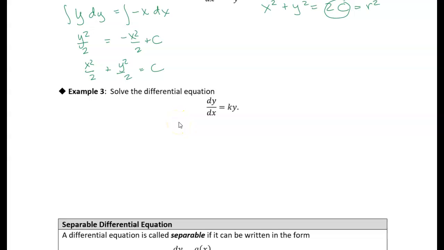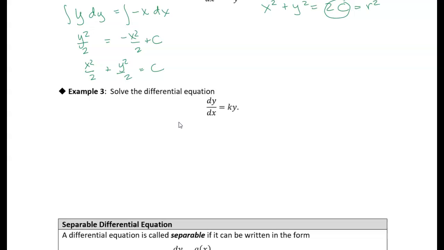All right, so here's another differential equation. We've actually seen differential equations like this as well, and we saw that the solution set looked like it was going to be an exponential function. But now we're actually going to solve it and prove that we get an exponential function when we have a differential equation like this. So, okay, there's no x terms in this. We just have dy/dx is equal to some constant times y.